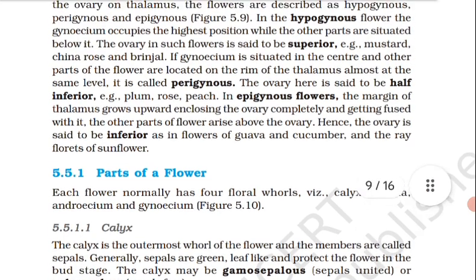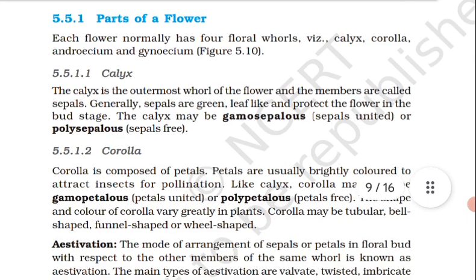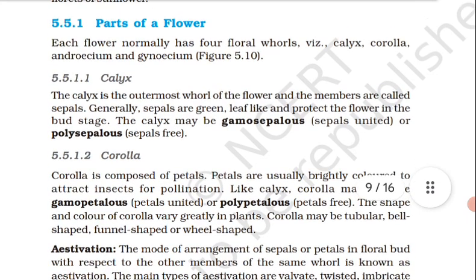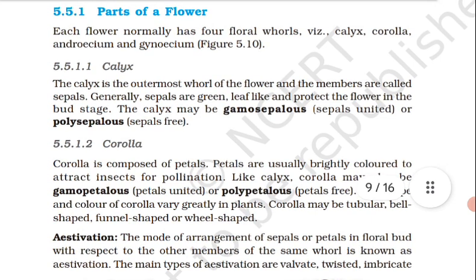When the ovules are borne on the central axis and septa are absent, as in dianthus and primrose, the placentation is called free central, which you can remember by tipri-free. Dianthus, primrose, free central. In basal placentation, the placenta develops at the base of the ovary and a single ovule is attached to it, as in sunflower and marigold. Basal example is sunflower and marigold.